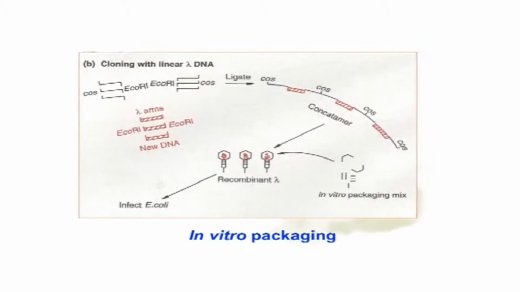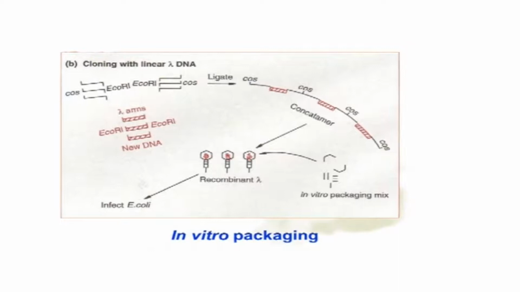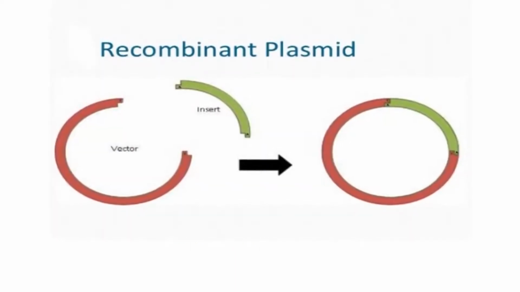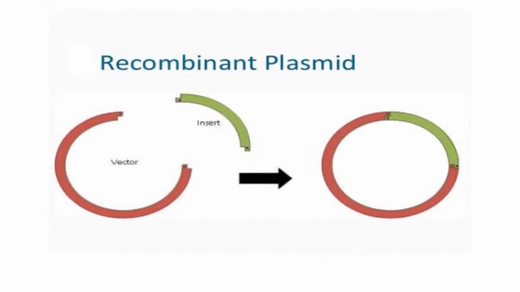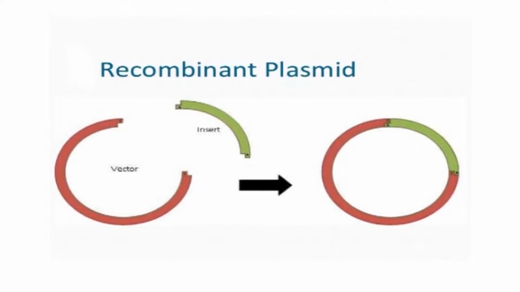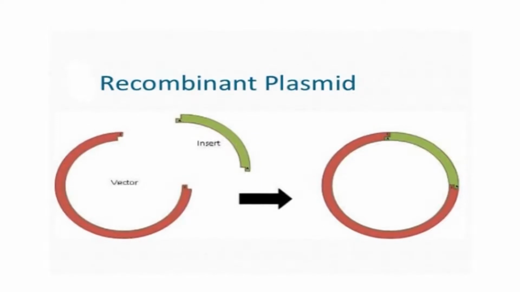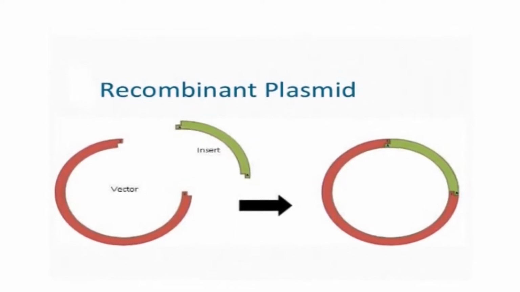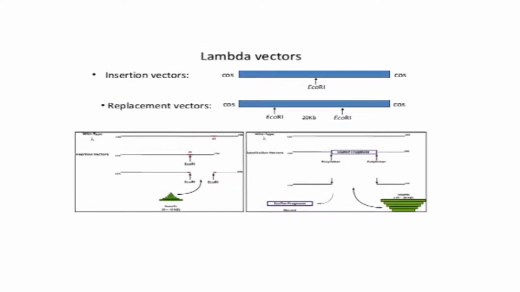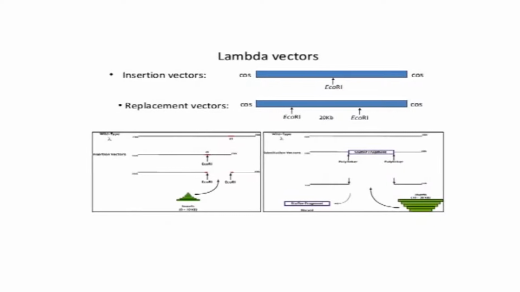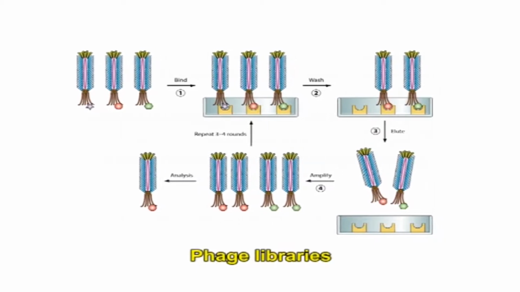The essential packaging extracts are derived from Escherichia coli C1857 lysogene. These extracts will identify and package the recombinant molecules in vitro, yielding either mature phage particles or recombinant plasmids that are present in the phage shells. These differences are then reflected in the different infection frequencies seen in favor of the lambda replacement vectors. This will compensate their slightly lower loading capacity. Phage libraries are also stored and screened easier.